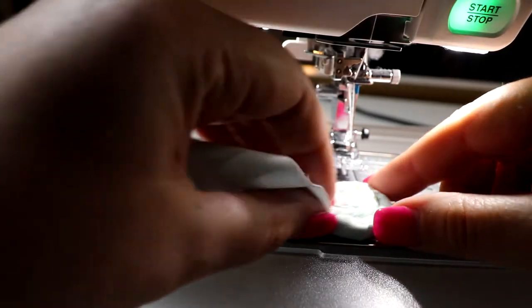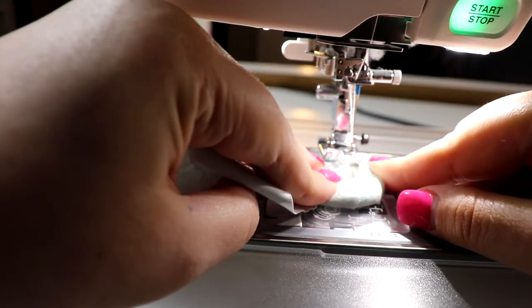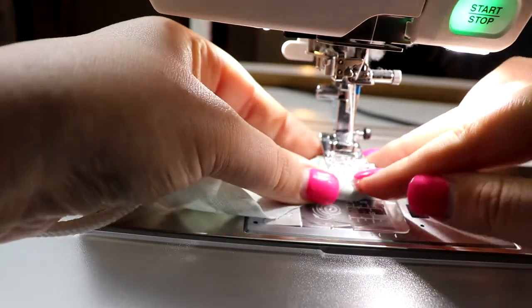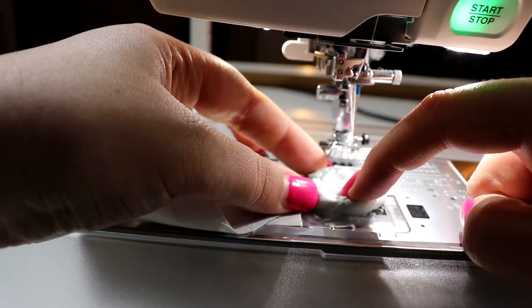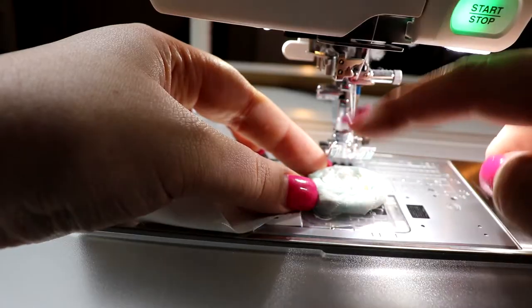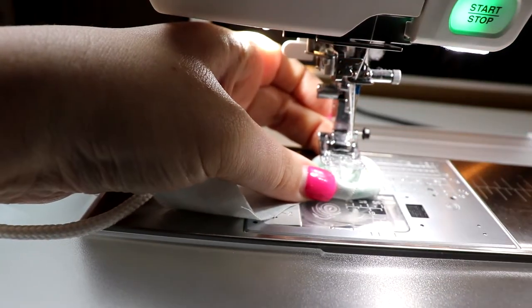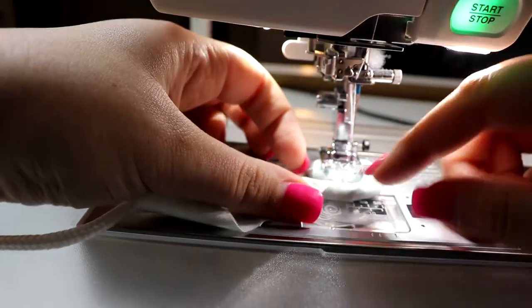We're back. Brand new needle. Sorry to be the one to show you that, but it probably isn't a bad idea to start with a brand new needle on this project in the first place, because you're going through several layers of fabric here, as well as the rope or whatever material that you are using to wrap this around. So let's try that again.